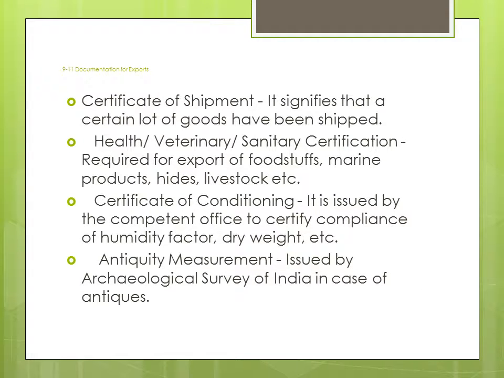Certificate of shipment. It signifies that a certain lot of goods has been shipped. Health, veterinary and sanitary certification is required for export of foodstuffs, marine products, hides, livestock, etc. Certificate of conditioning. It is issued by the competent office to certify compliance of humidity factor, dry weight, etc. Antiquity certificate is issued by the Archaeological Survey of India in case of antiques.